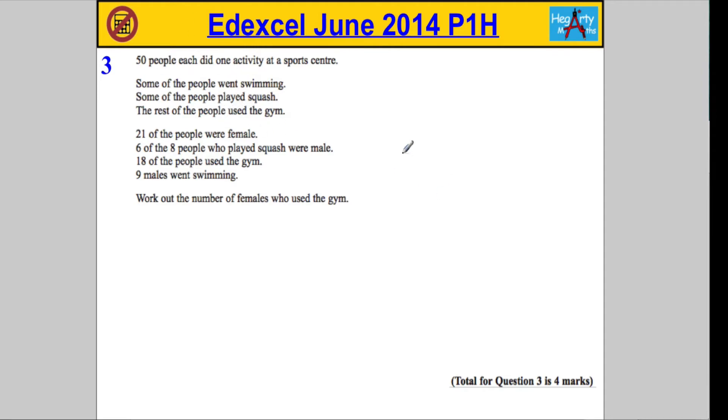We've got activities and people. So we're going to talk about males. We're going to talk about... In fact, let's make this nice and neat. We've got males, females, and we're going to have the total. So we're going to build our table here. Males, females, and a total. And then along the top we've got swimming, squash, and the gym. So swimming, squash, the gym, and then the total as well. Always make sure you have your total both in the horizontal and vertical, or the rows and the columns, should I say. So, get your rulers out, and complete the table.